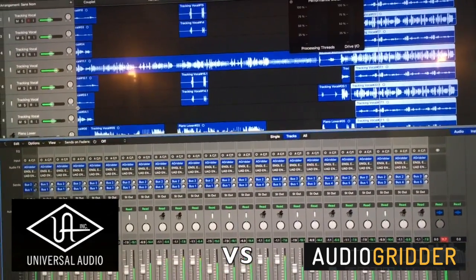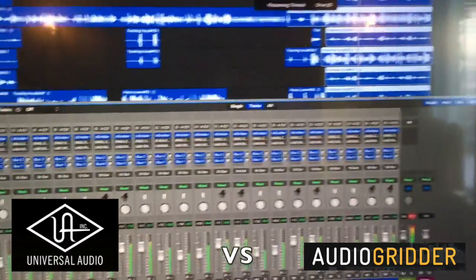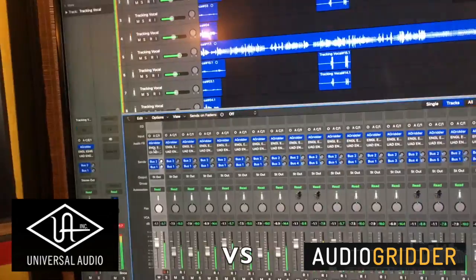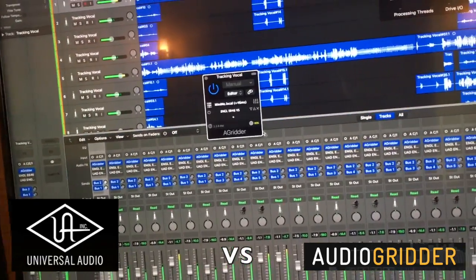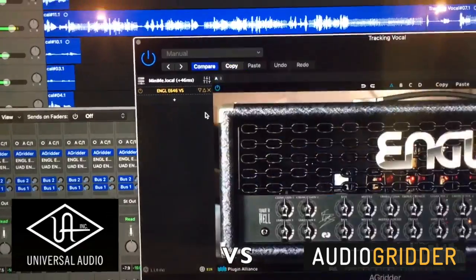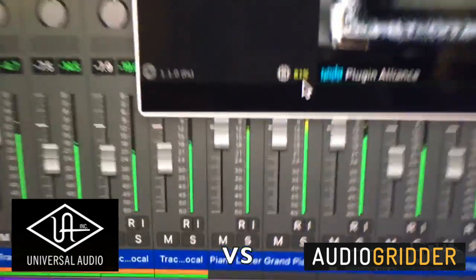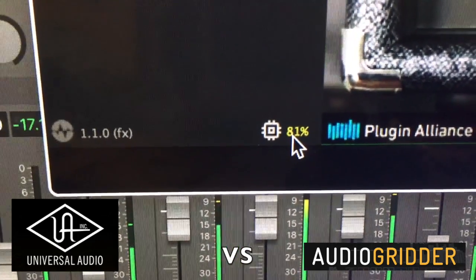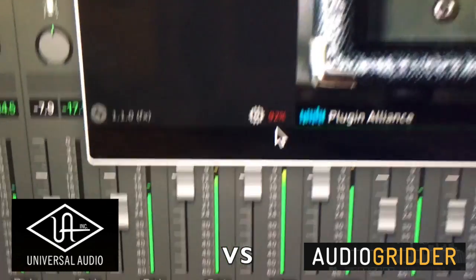I hear the sound is very distorted because of the amp plugin, but that's not the purpose here. If I open here, I see the CPU of the Mac Mini. It's around 41% usage.